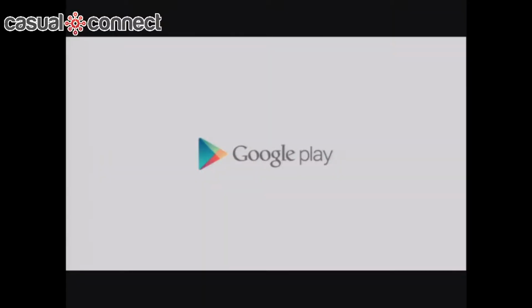There is no such thing as a disconnected gaming device these days. You either are playing online or you're temporarily disconnected and you're going to resync later. Games that don't leverage the cloud probably aren't going to be here tomorrow. So here to talk about Google Play's cloud solutions are Bob and Greg.